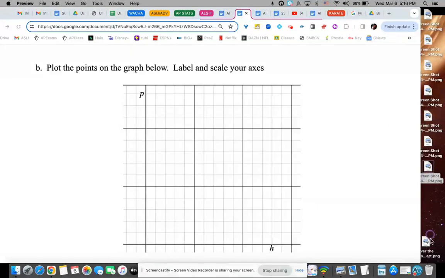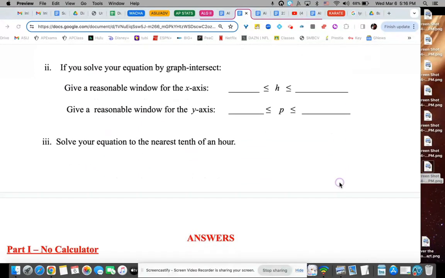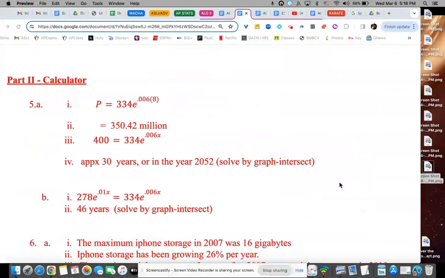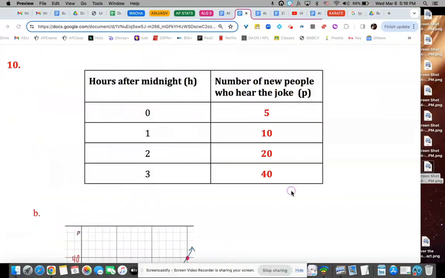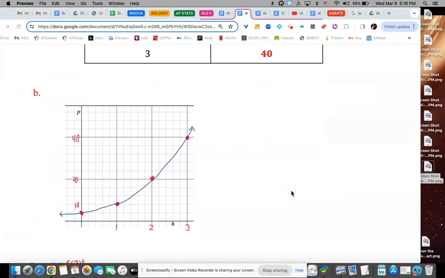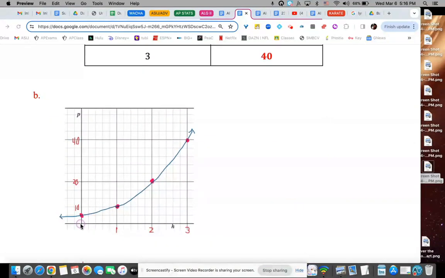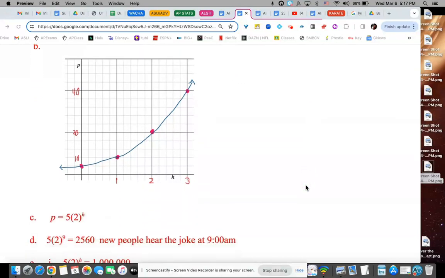Let me show you the answers here at the bottom real quick. Sorry, computer's being a little jumpy. Hold on a sec. There we go. So there's our table, like I showed you. And then you just graph those out. 0 is 5, 1 is 10, then it goes 20, 40, 80. So it's just a quick plot. This is something you're going to have to do on your test. Just plot something like that out on your own.